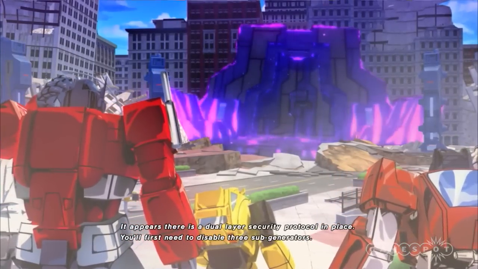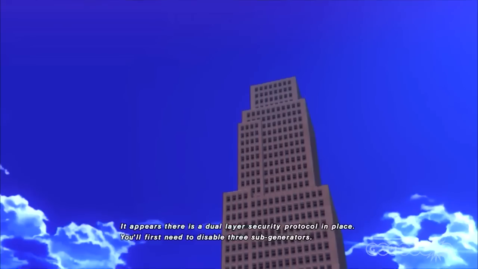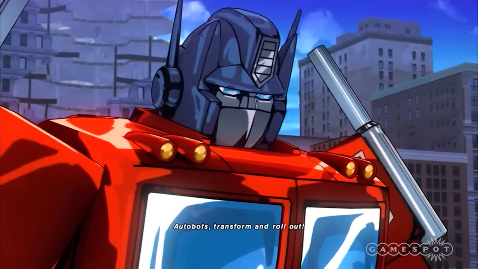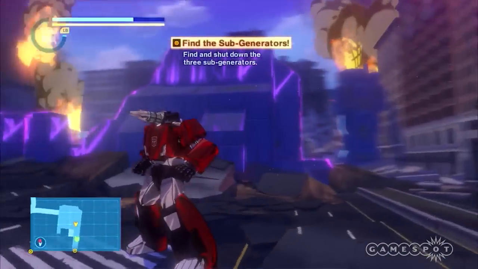Dual-layer security protocol in place. You'll first need to disable 3 sub-generators. Once disabled, the primary generator will be vulnerable. Autobots, transform and roll out. You got it, Optimus. Time to find those generators, Mary.